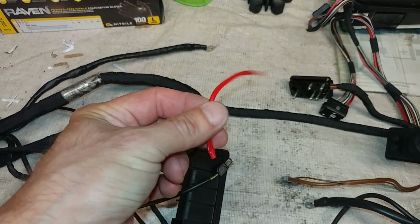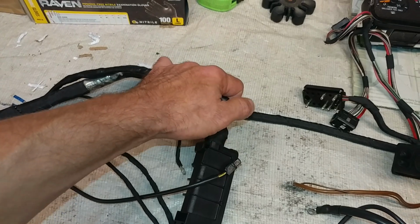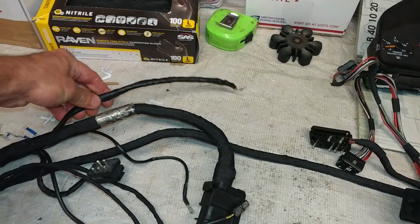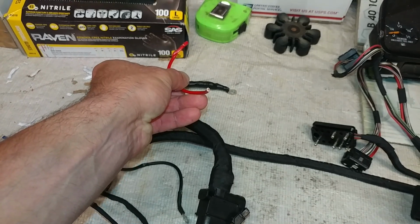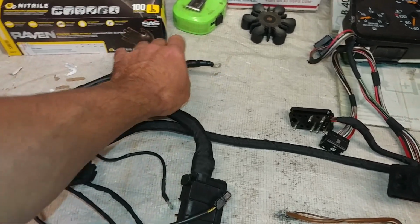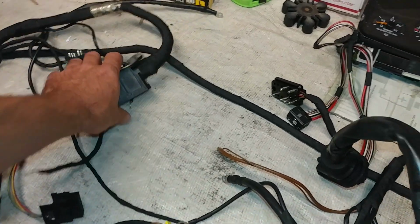You don't want any possibility of grounding, shorting to the ground, I mean, God forbid it catches fire or something. So yeah, I put in a thick gauge cable, because it is a very thick gauge cable, or relatively thick. So I put the same gauge here. I put a splice from here all the way to the connector, and just wrapped it over, and then shrink wrapped it. So that's this area.